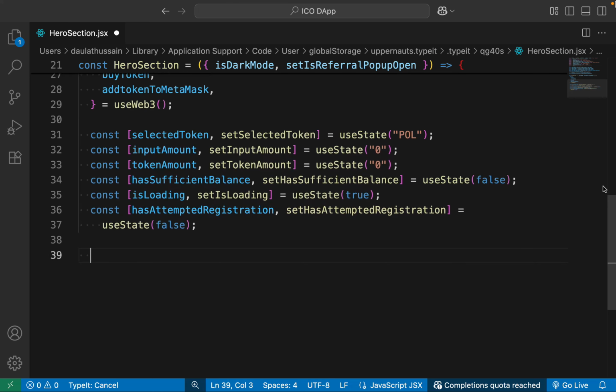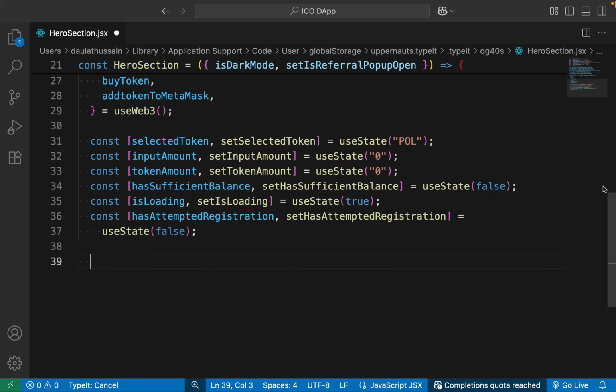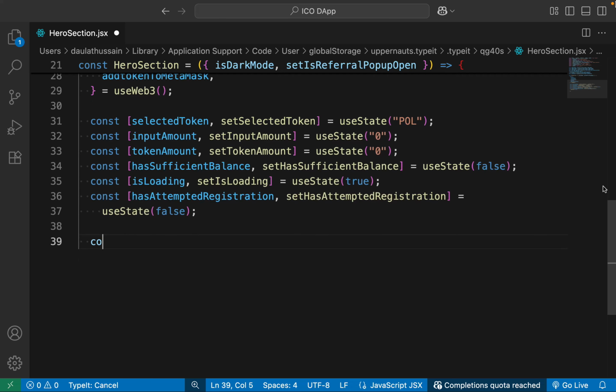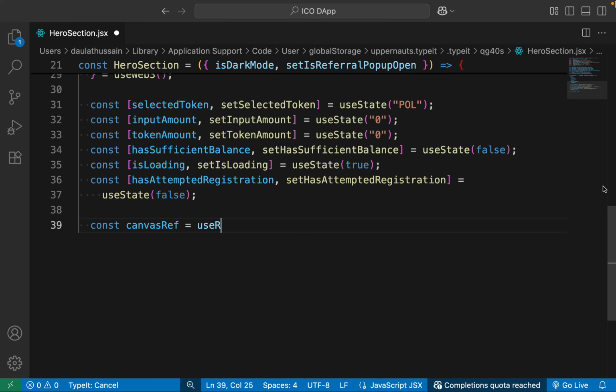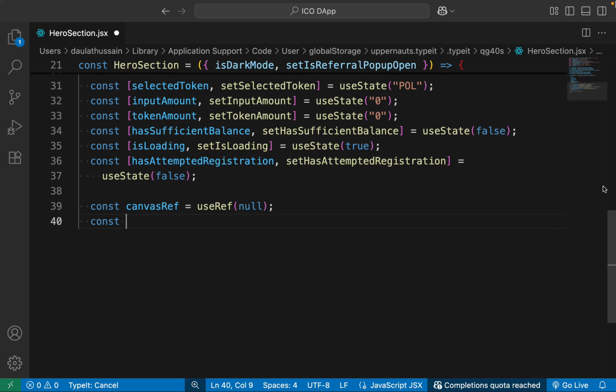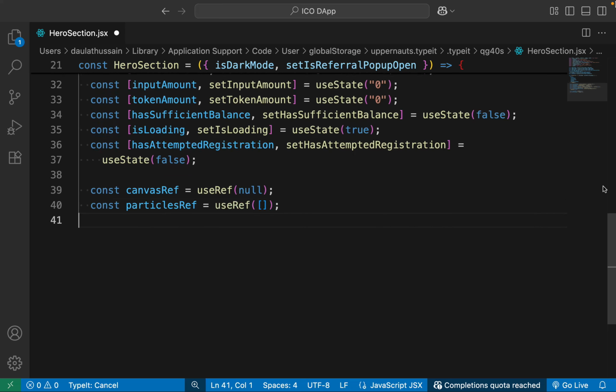Now we have to declare a couple of variables, because we have the animation, we have the 3D effect. So for that, we need to take state variables which we're going to execute, and it will display that. So let's take a variable called canvas ref, and we already have imported this use ref. By default, it will be null. Then we'll take another one called particles ref, and it will be an array. So we'll have a dynamic, random array of particles coming from all directions, and that will give the 3D look. So let's take that. Then we'll take another one called animation ref.